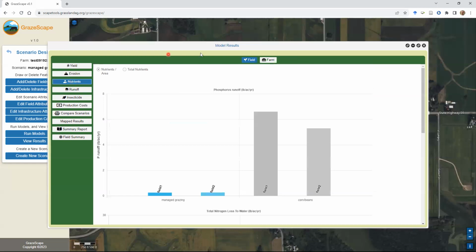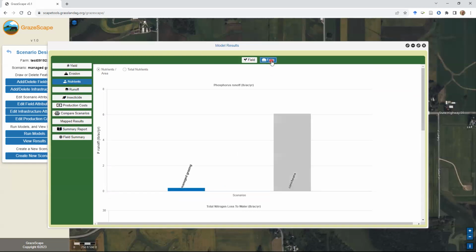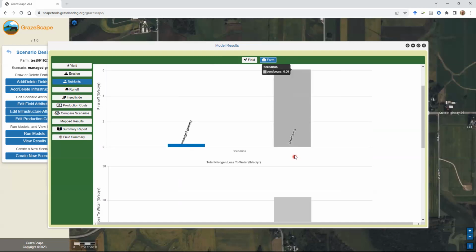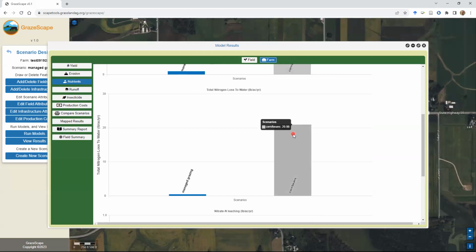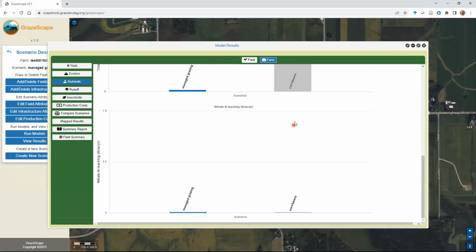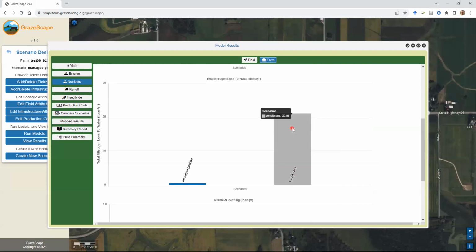For nutrients, it's going to be a similar story. Phosphorus is obviously intimately connected to erosion and soil loss. So we would expect there to be pretty low values for phosphorus runoff at a little less than 0.3 pounds per acre per year, when again, that corn and beans was up above 6. And a similar story for nitrogen. We're expecting more to be lost to water in that corn and beans. And there's just so much being lost from erosion that we're actually not seeing much leach according to this simple mass balance model for nitrogen.